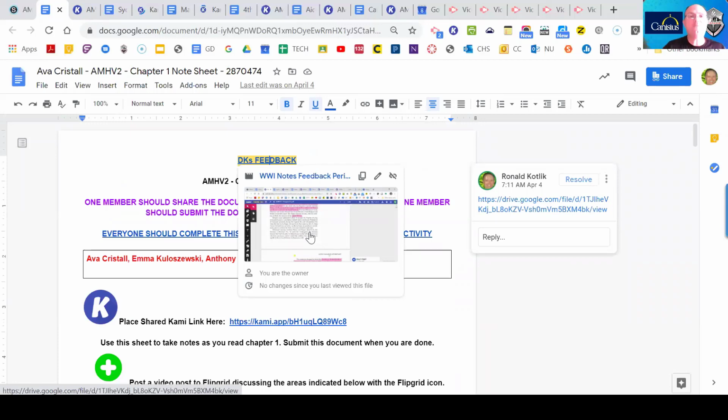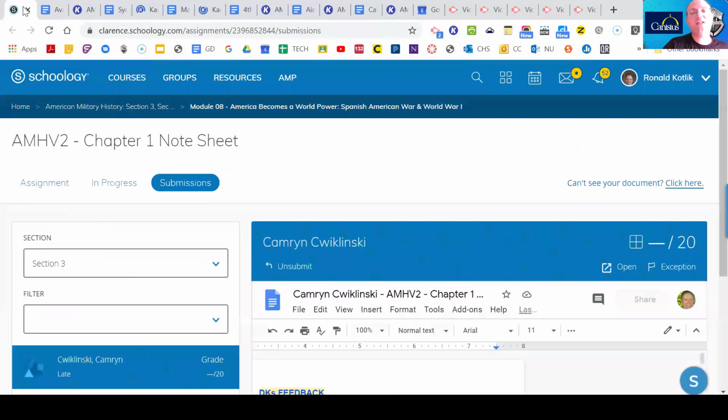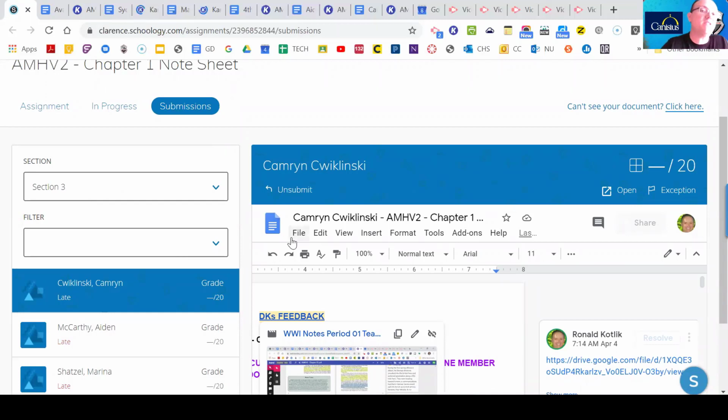So let me back up for a second. Even though this is set up for all individual, where every student gets their own copy of this Google Doc, I still use this for group assignments. I assign a team leader of a group, and that team leader opens up their Google Doc and then shares it with the other team members. Does that make sense?